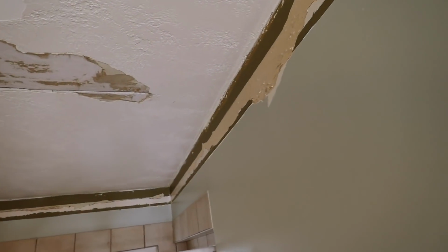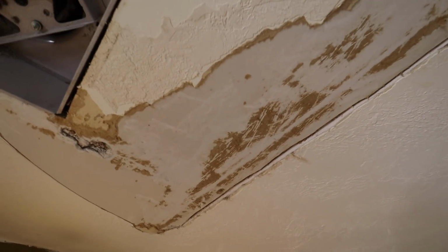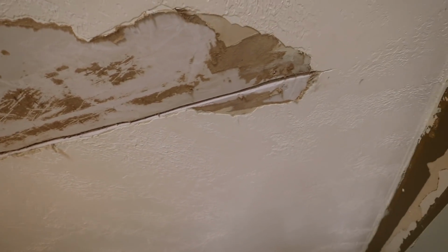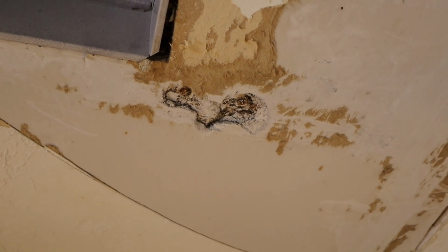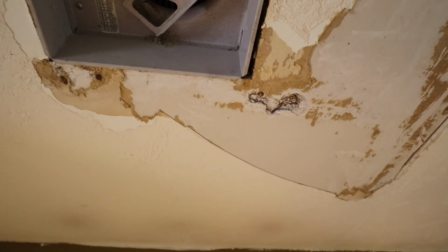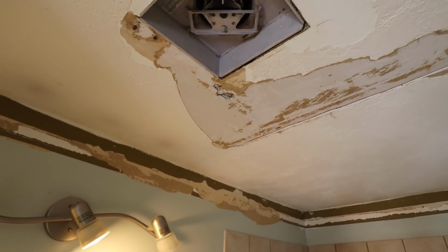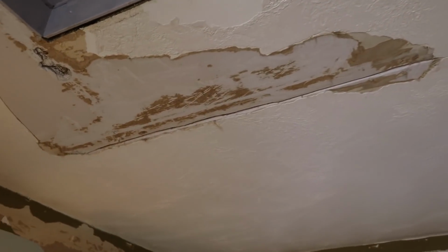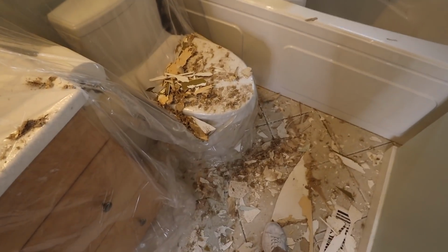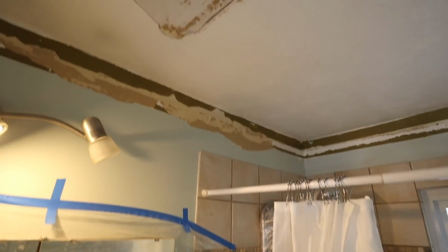Okay, now let's check out the ceiling. Oh man, we got bare drywall there. So all that paper was just kind of decomposed under there, because my guess is they had a leak a while back. Water gets in through right there, and then it just hangs out there. And then after that, all the years of showering while it was all wet and soggy under there cause it to build up every time someone showers. So all that paper just scraped off and is now down here. So bad. So what on earth are we gonna do about that?